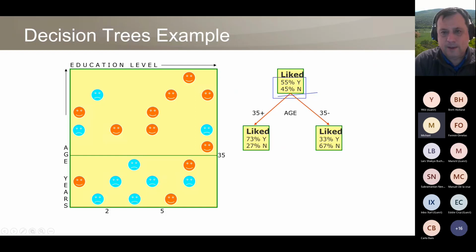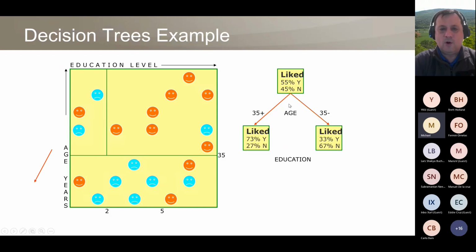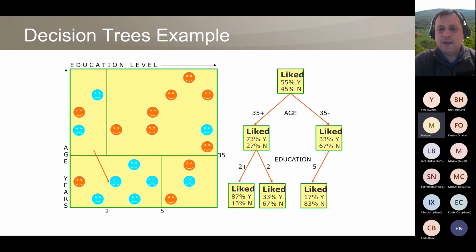Then we made the first split at age 35, and after the split, 73% of people older than 35 liked it, while 67% of younger people didn't like. And then I continue the split over education, and I get more and more groups.